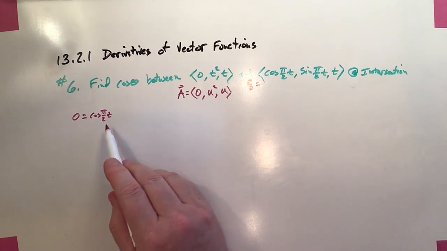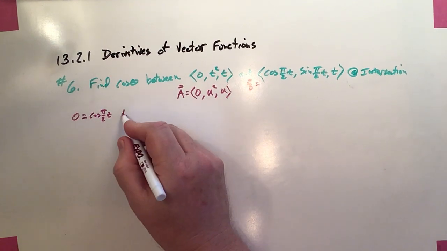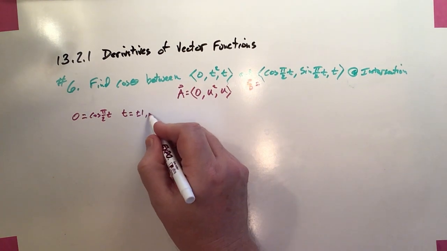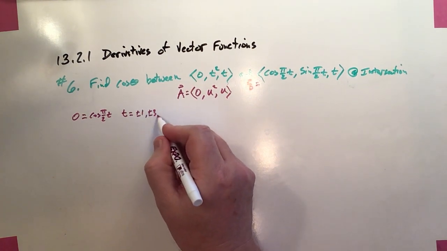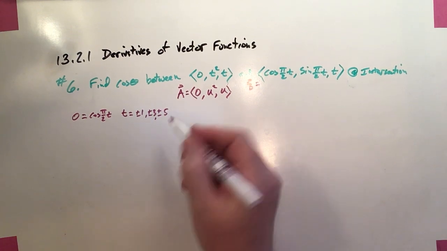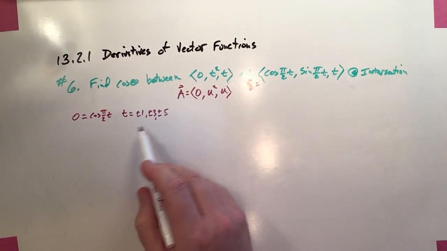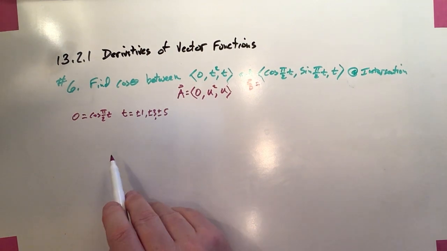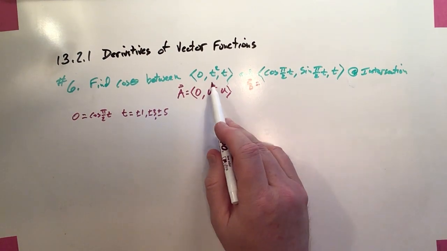Well, this equation has many solutions. It limits t to be an odd integer: plus or minus 1, plus or minus 3, plus or minus 5, and on up. It could be any odd integer, so while it limits it, it doesn't limit it very much. This gives us way too many choices for parameters. Let's look at the second component.